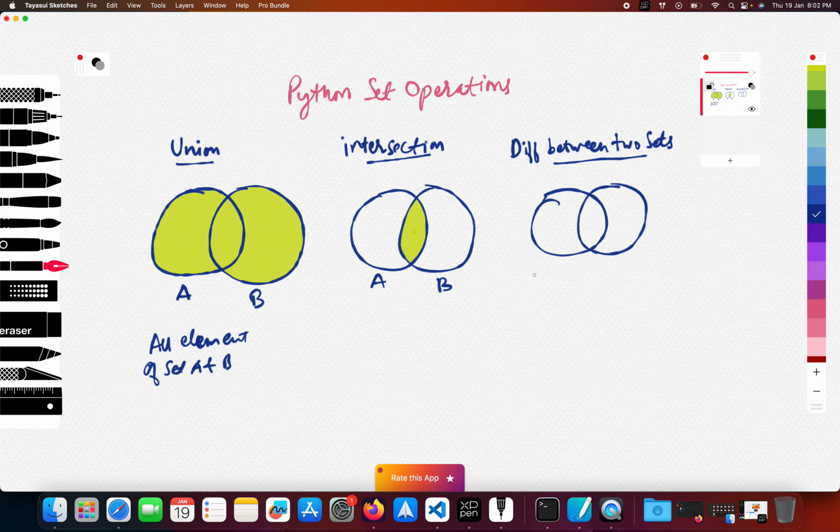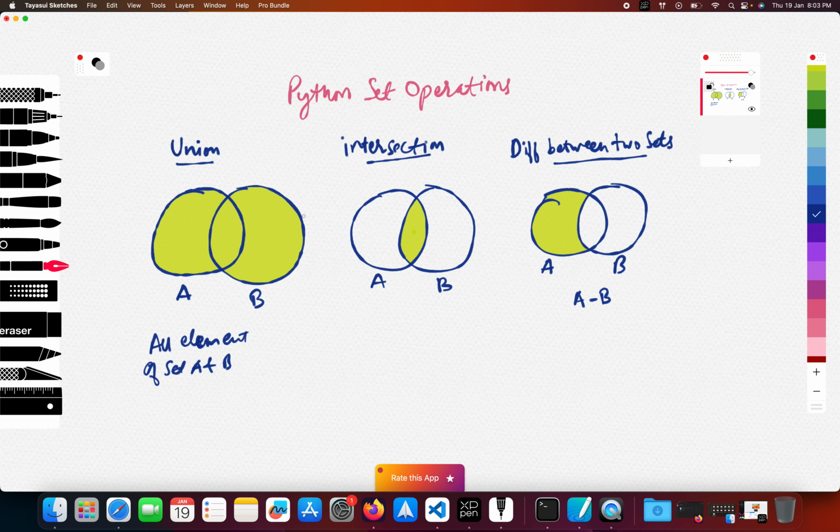Now if I am finding A minus B, then this value will be this only. So this set A minus B basically turns out to be elements of set A that are not present in set B.